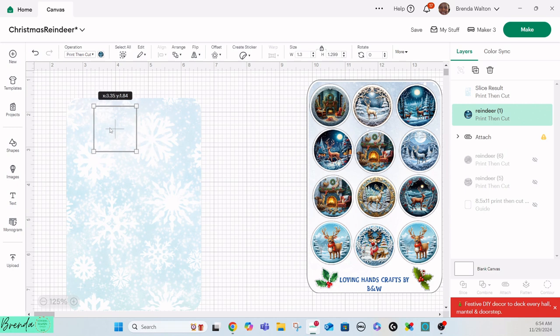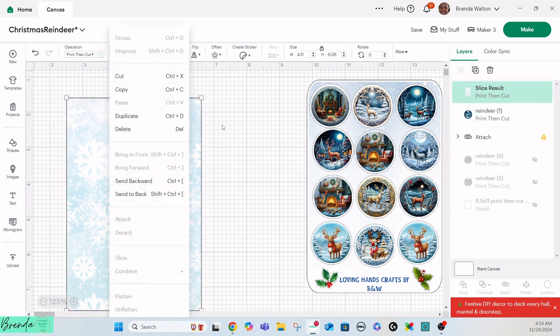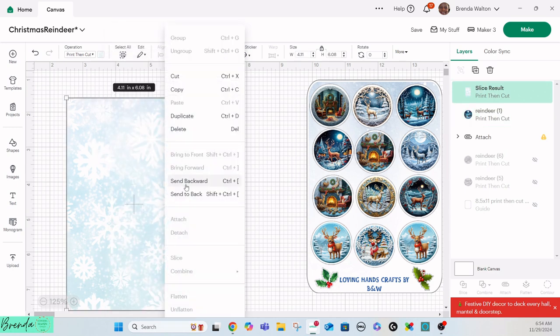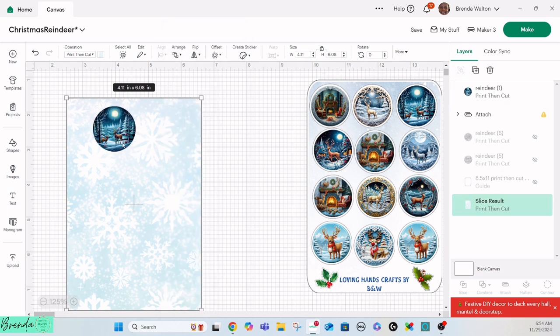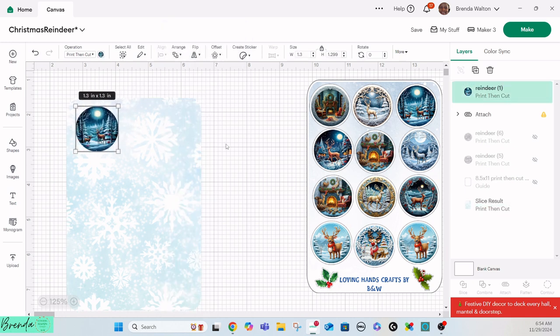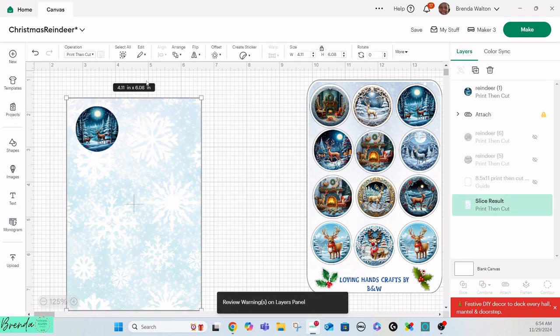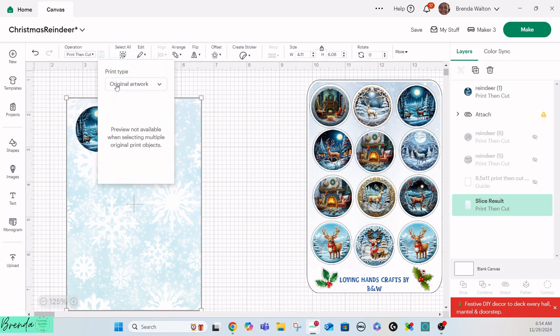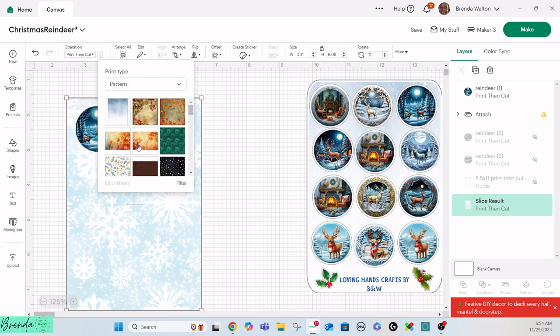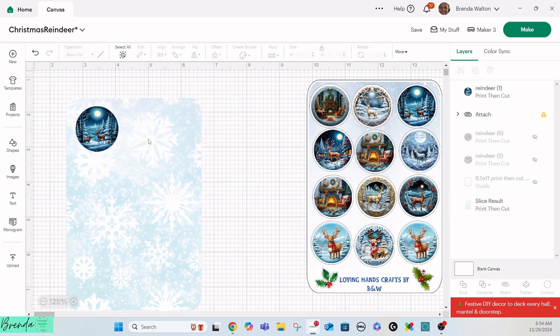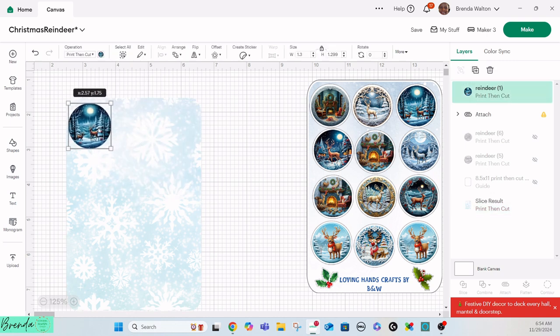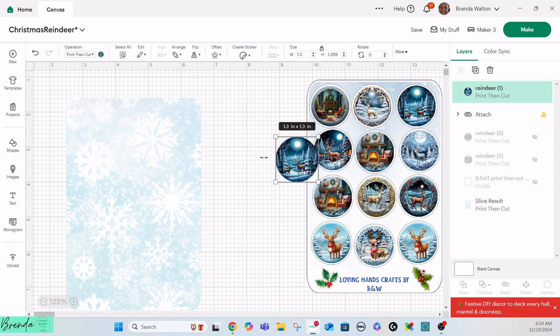Let's see, how's that gonna look? Let me right click on this and send that to the back. Oh, that's not too bad. If I think this is too busy, let me click on operations, click on the little box next to it, pattern. I want to, oh, well, I can't really edit this. Okay, sorry. Okay, that's one way.